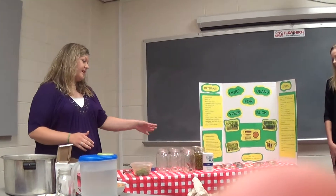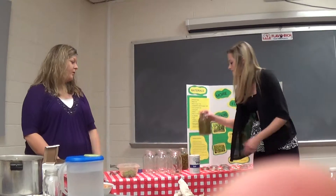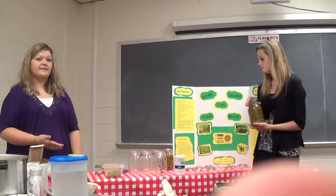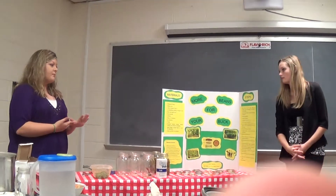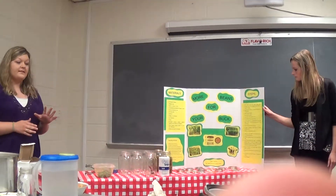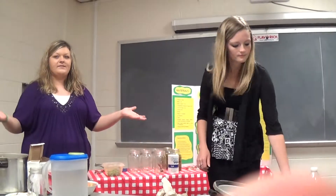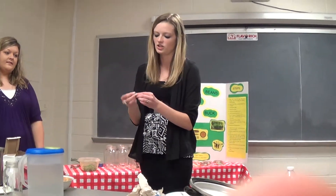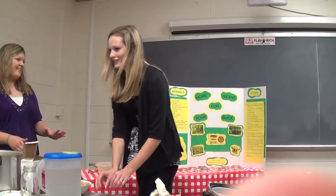The beans I brought today are from 2011 — they're still just fine. Put them in a pan, add oil, bacon grease, whatever you want, and they're going to taste like they did when you first canned them. After you've got the beans, you're going to break them and make sure there are no bad spots. See how they have these dark spots — those are the bad spots. You have to just pick those out.